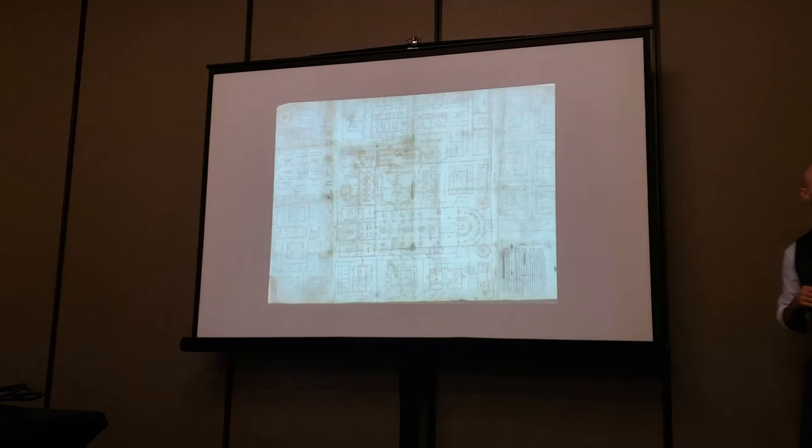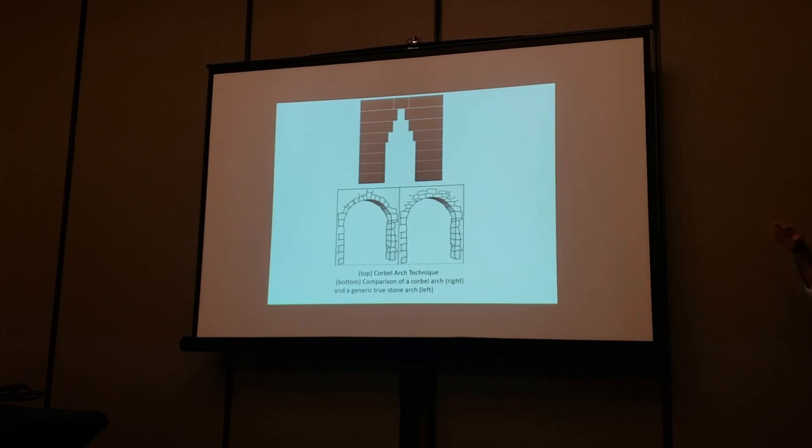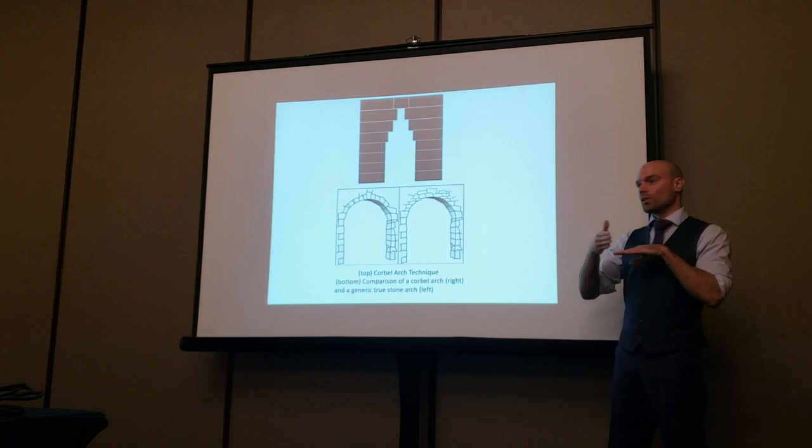And now I want to show you some real examples of the use of stereotomy. We're going to go historically, and then come into modern time. I want to show you the probably basic or primitive use of stereotomy in creating an archway. There are kind of two ways that humans created archways, one of which is this corbelling technique, where it didn't require any stereotomy: the stone above projected a little further than the stone below, and by doing that, you can create this opening.